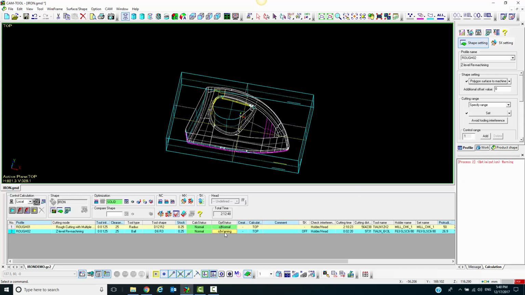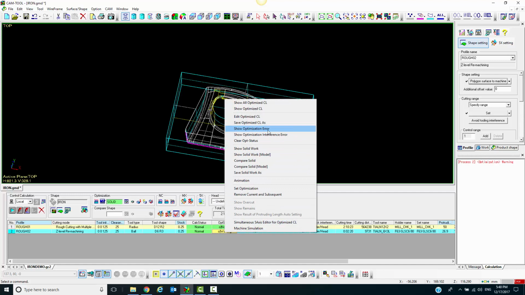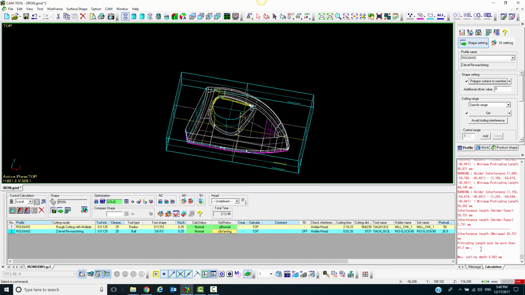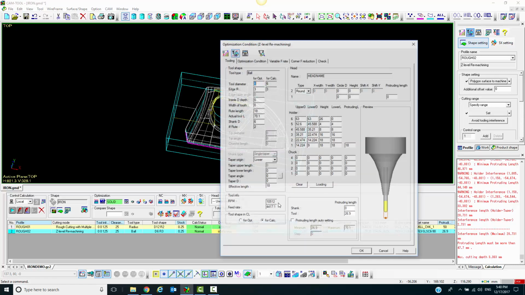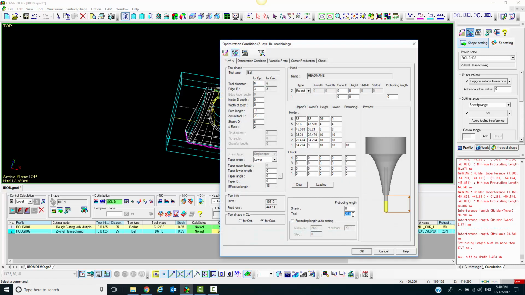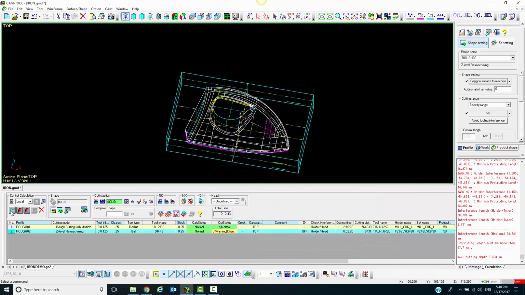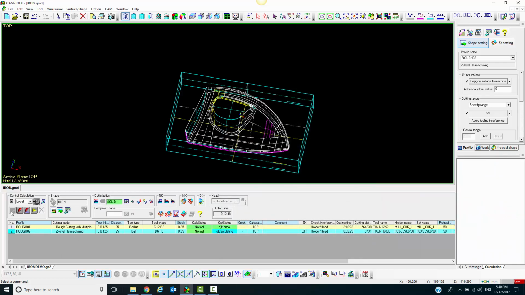Again, on this toolpath, you will see the warning. Again, we didn't change our protruding length, so we will go back and change our protruding length to 50 millimeters. In a later section, we will deal with 5-axis conversions so that we do not need to hang our tools out this long. For this example, we're just going to extend the tools to make them work. We will now recalculate to get a good toolpath.